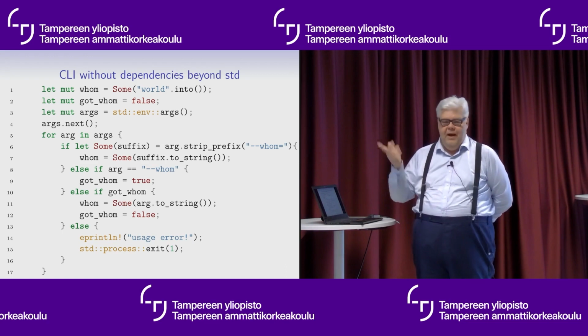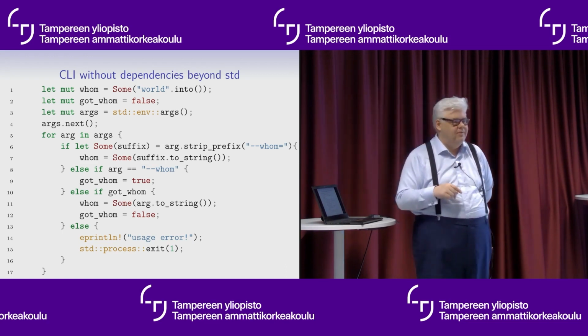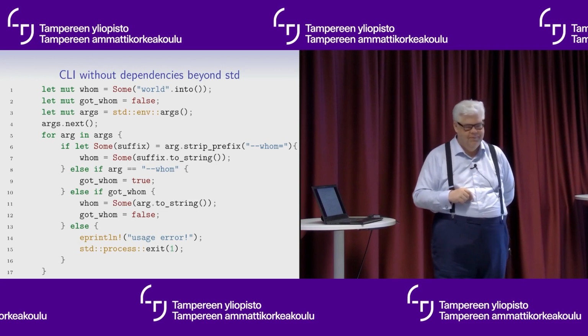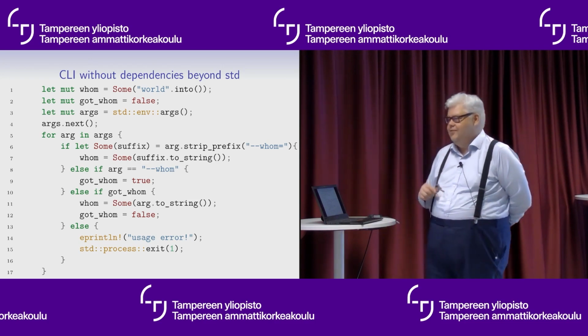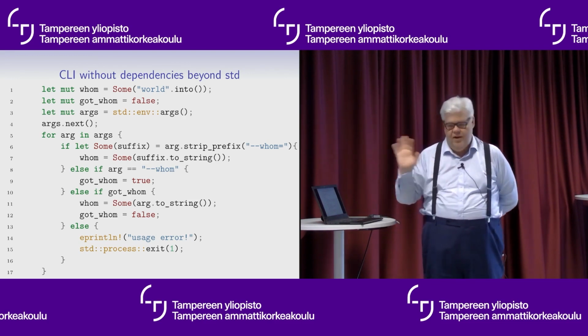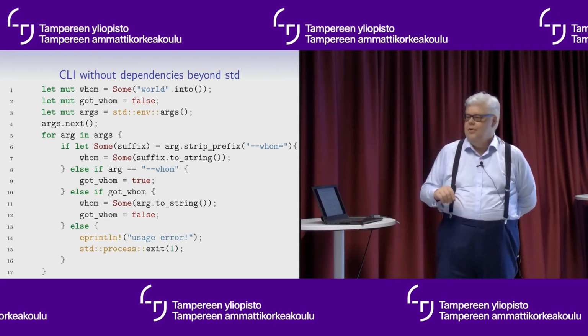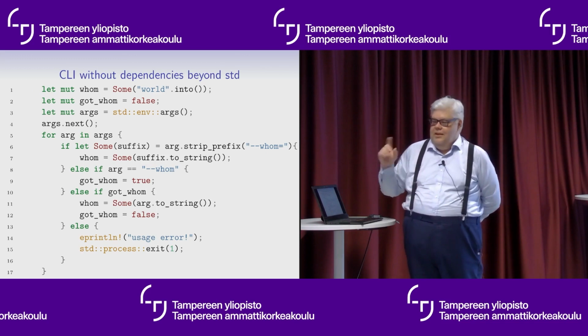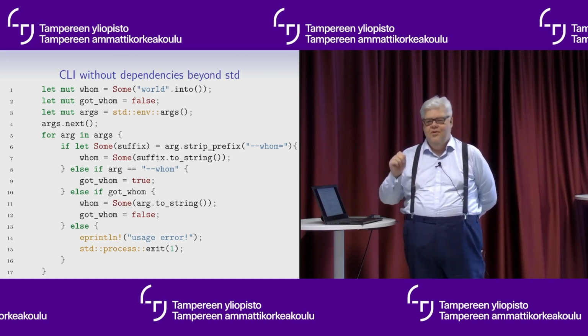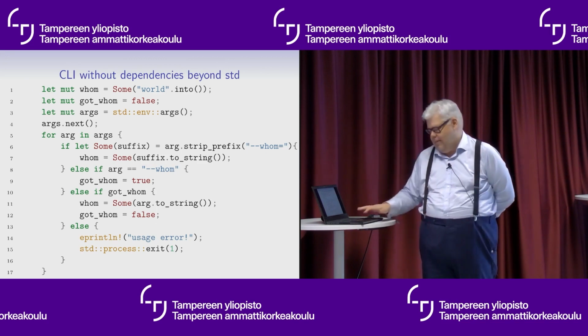Where clap has downloads in the millions and tens of millions, these other ones have tens, which is fine. Sometimes you just write a crate for yourself, that's fine. Not everything needs to be popular. But if you're not interested in writing command line parsing code yourself, just use clap.